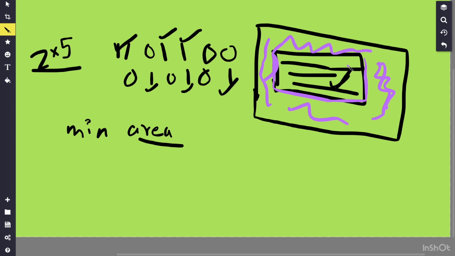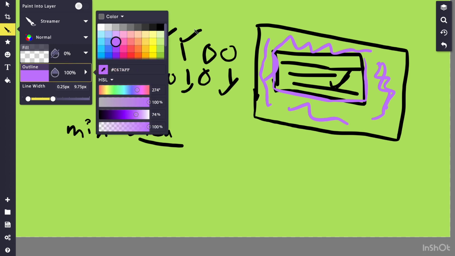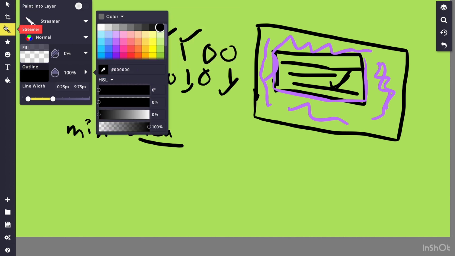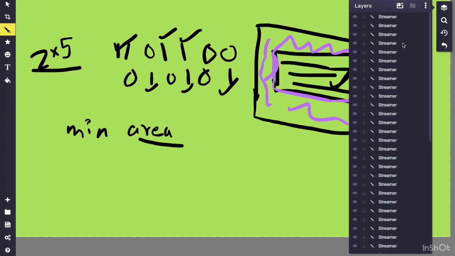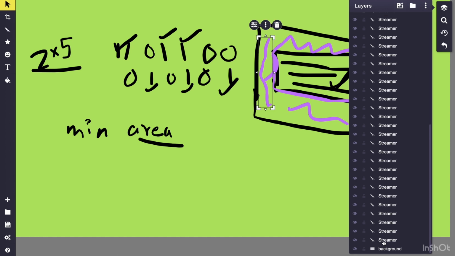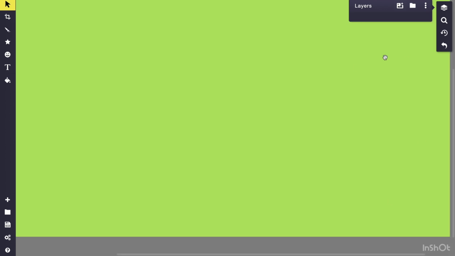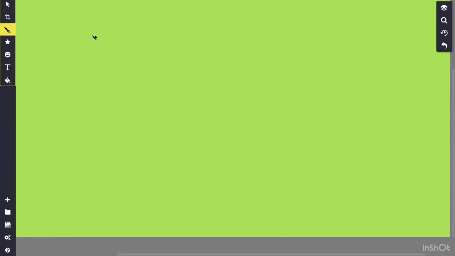So to maintain such a rectangle, we'll keep track of four things.